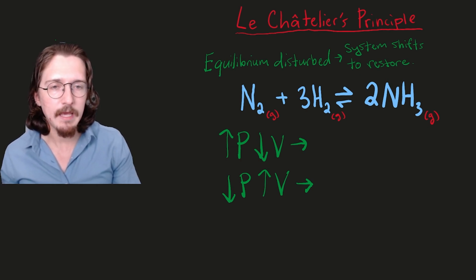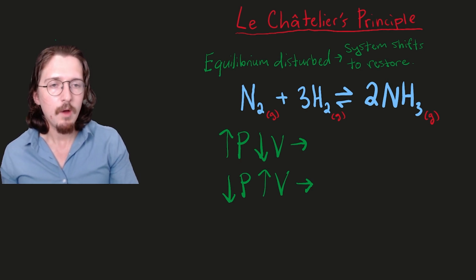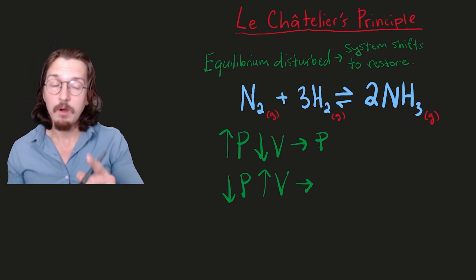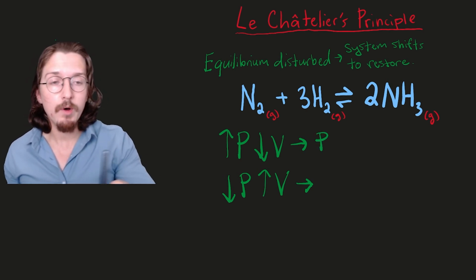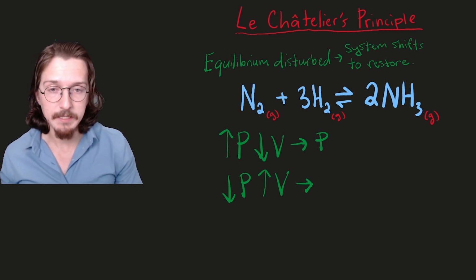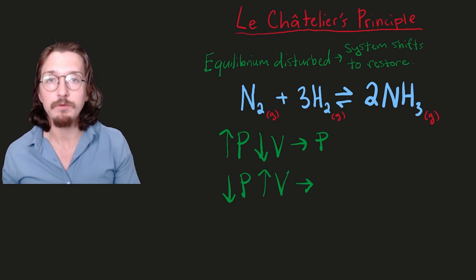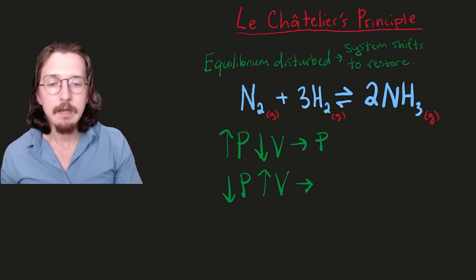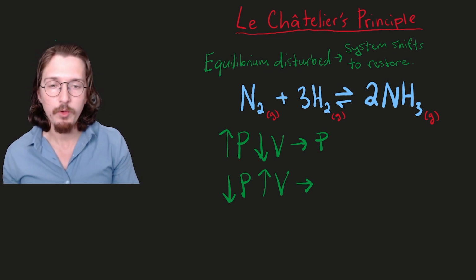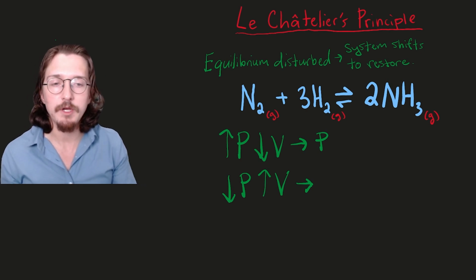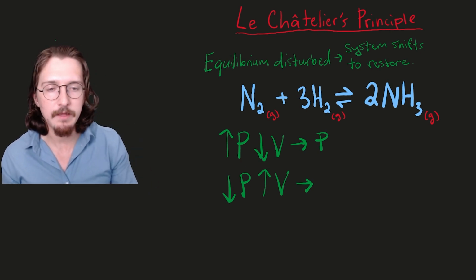Okay, so how many moles of gas are on the left side? Well, on the left side, there's 4: 1 nitrogen, 3 hydrogens. Whereas on the right side, the product side, there's 2. So in this case, if you increase the pressure, you're going to shift the reaction towards the product side, okay? Now, remember though, this depends on the reaction. So if we were actually producing more moles of gas here, like if we were producing 5 moles of gas and we started with 4, then in that case, the reaction would actually shift towards the reactants. So it's reaction specific. Now, if we decrease the pressure and increase the volume, then we basically have more room for moles of gas. So in that situation, the reaction will shift in the direction that produces more moles of gas, in this case, in the reverse direction.